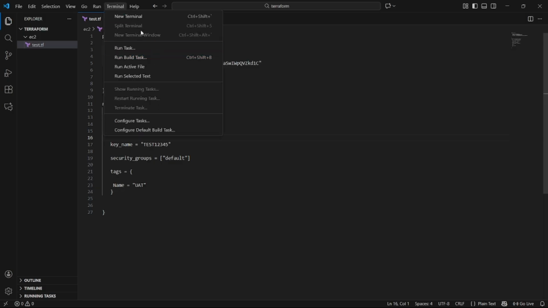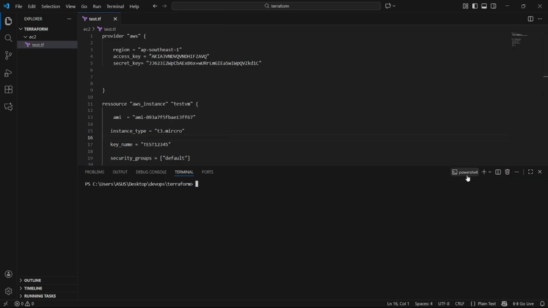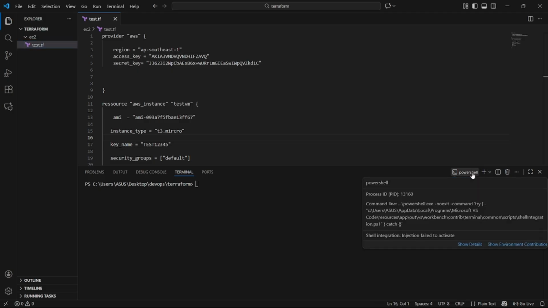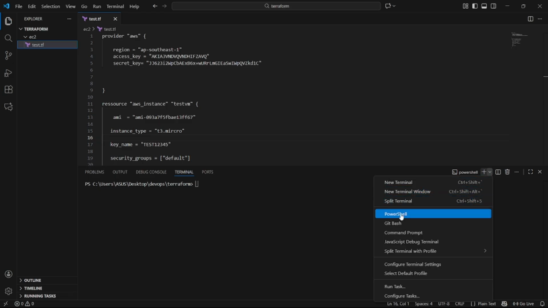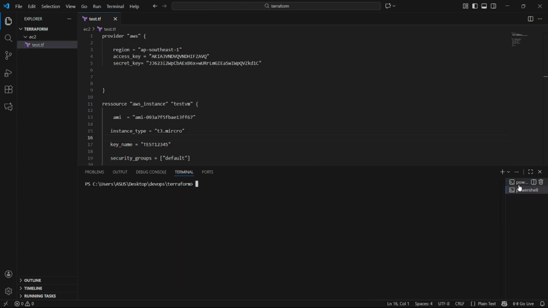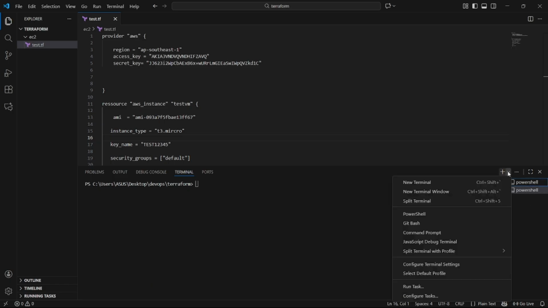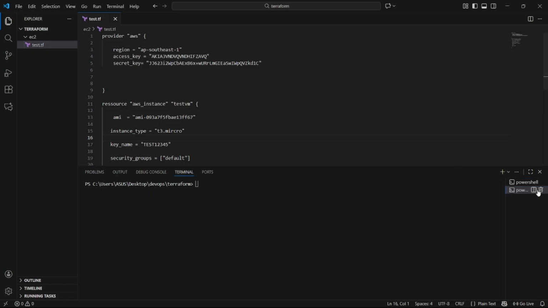After that, I have to open the new terminal here. In this terminal, we have the different PowerShells also, so you can use the PowerShell. Otherwise, if you want to change the terminal, you can change it. You can choose from here. If you want a new terminal, you can select the new terminals. But I'm going with the PowerShell first, that is fine for me. If you want to add a different new terminal, you can add. If you want to split, you can split.